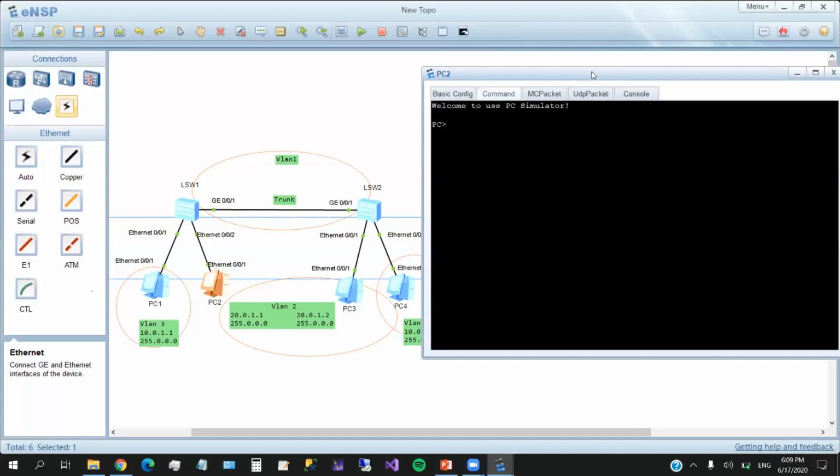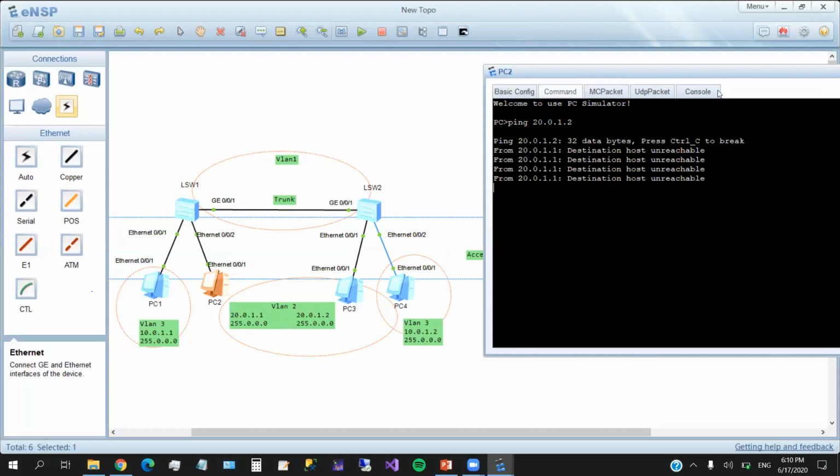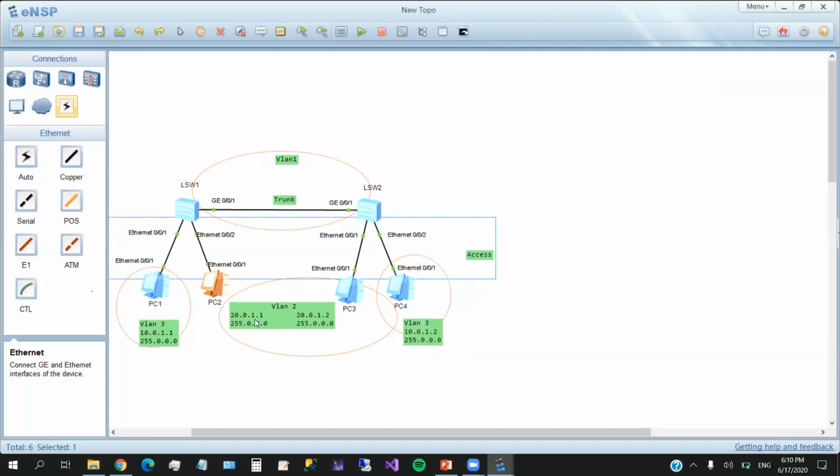Okay, if we take PC2 and ping PC3, 20.0.1.2, it's also unreachable. Destination host is unreachable. So why unreachable? Because this traffic belongs to virtual LAN 2, and it is not going to be allowed to pass through the trunk.